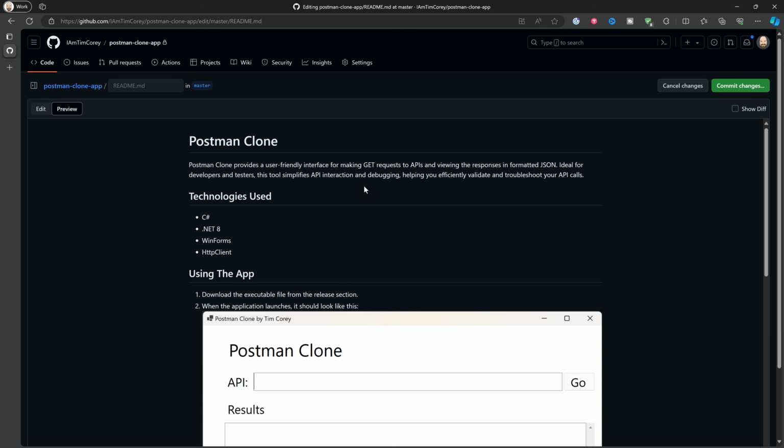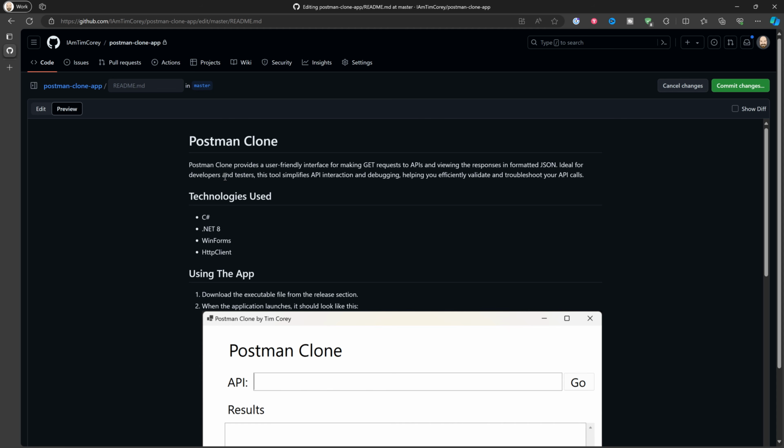So this is now what will be our file for Markdown. It's very clear what the Postman clone app does. There's our really clear 2-sentence description. Again, do not put paragraphs here. Be very concise. Okay, if you can't describe it in 1 to 2 sentences, then it's too complicated an app, or you need to work on cutting things down. Because I can tell you if this is paragraphs, no one's reading it. Just not going to happen.